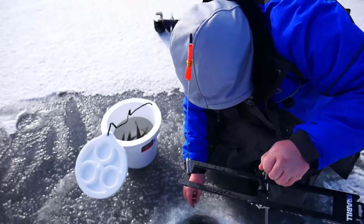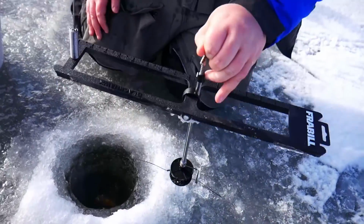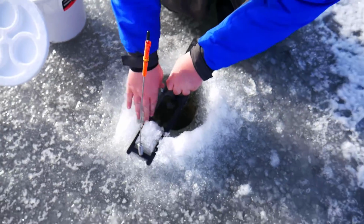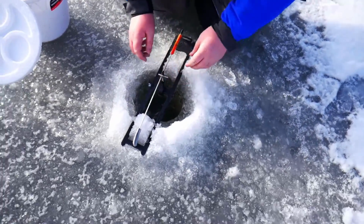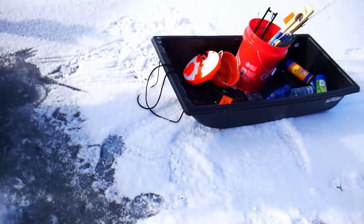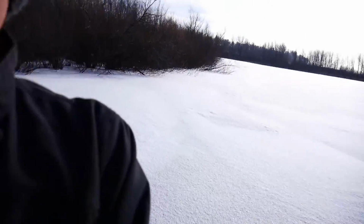Set the bait right below the ice. Right below the ice? Yeah, because the pike look up when they eat. Alrighty. Set the flag down. And we just wait for something to bite it, right? Right now, guys, we're going to finish setting up the tip-ups, getting the tent set up. When everything is all set up, I will show you how it looks.